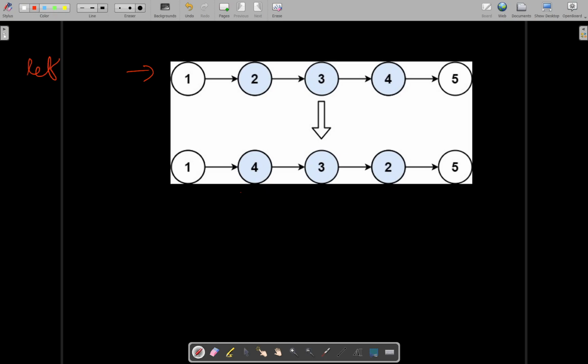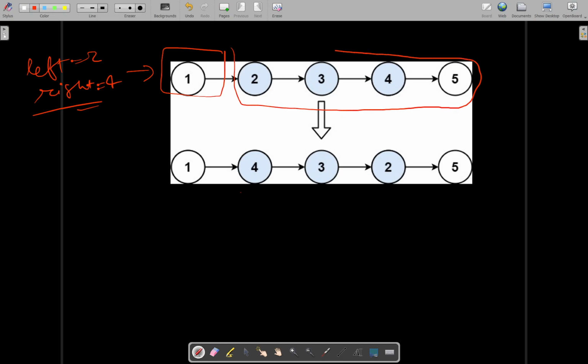Here left is given to be 2 and right is given to be 4. So what we will do, we will divide the whole list into three parts: before the range, in the range, and after the range.